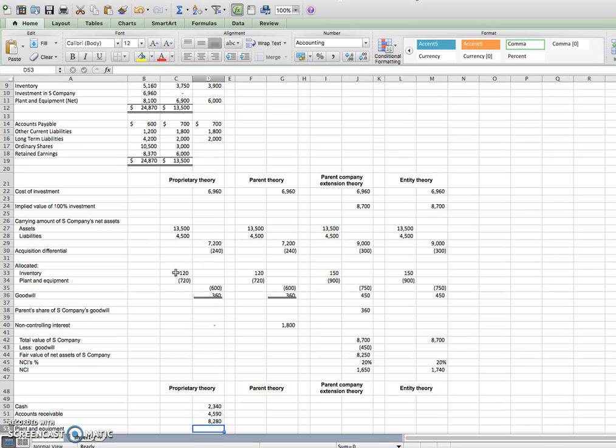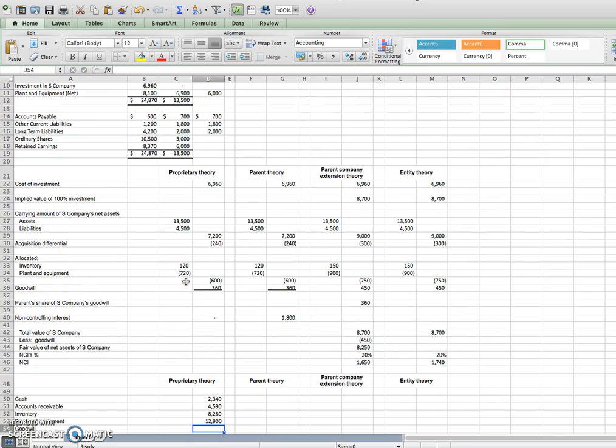Plant and equipment, same approach that we've been taking, and add in that negative 720. And of course our goodwill, we calculated above here.